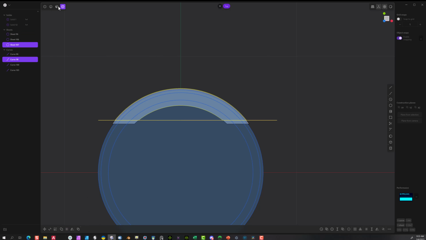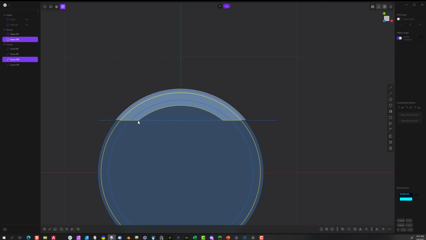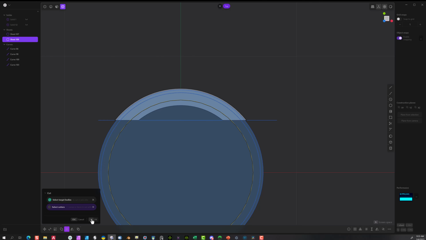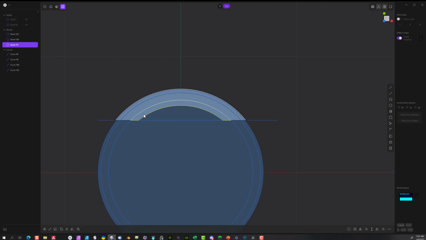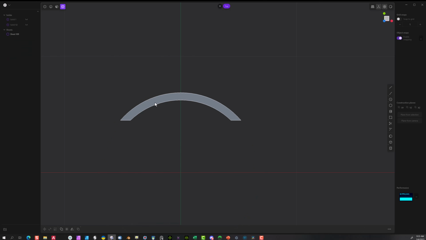And now I'm going to go back to the object tool. Delete this. Delete that. Select this again. Hit the cut tool. Hit that. Say OK. Hit the object tool again. Hit the cut tool. Hit that. Say OK. Alright, so now I can just delete these. Delete. Delete. And you can just get rid of all these curves. Delete. Alright, there we go.